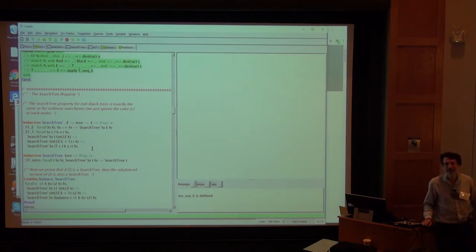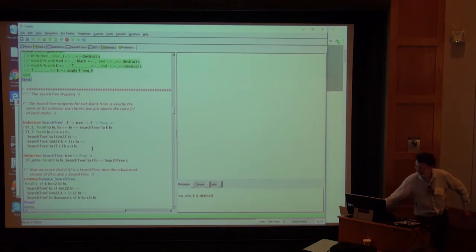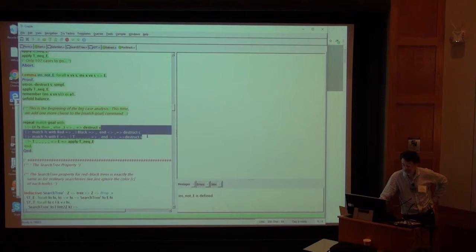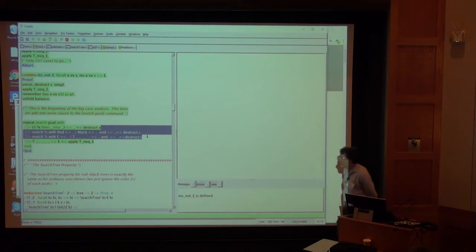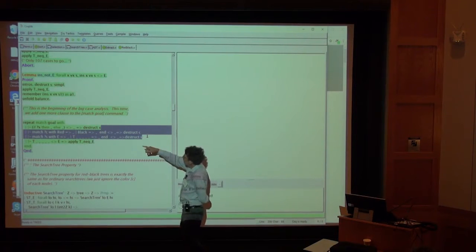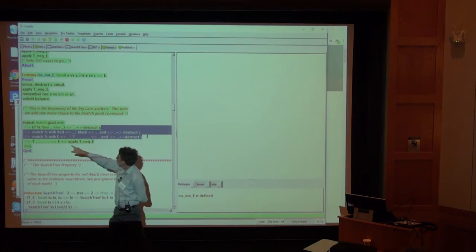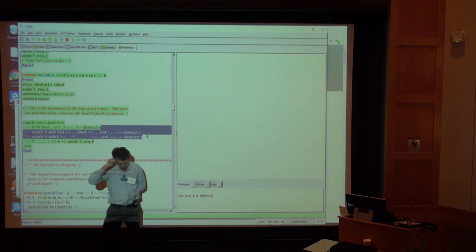Yes? Just a short question about the match goal you used. In the goals where you have the exact form match something with, and then you explicitly list two cases with the constructor, could you merge those two cases, saying, well, as long as I match something, I don't care about the patterns, I just want to destruct what is being matched on? So the question is, in LTAC programming, is there a form of matching the goal so that any kind of match on any type could be matched, and we destruct the formula being matched on? And the answer is yes.